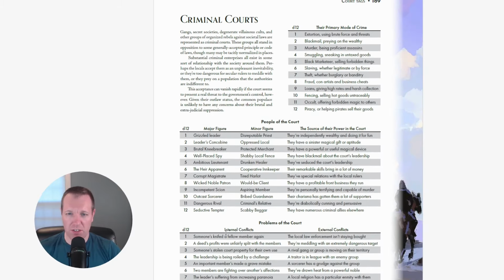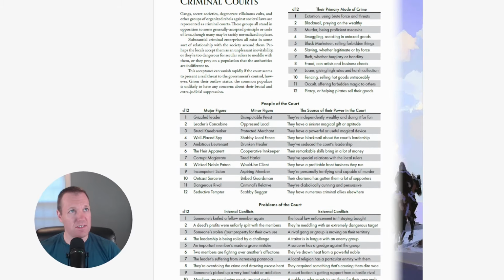So what we're going to do is, for this exercise, we're going to be making three NPCs. We're going to create this conflict triangle. And I'm going to use the criminal courts section for this. I'm thinking maybe it's an internal conflict between different members of a thieves guild or criminal gang, something like that. And these three different figures, even though they're a part of the same gang, maybe there's some sort of civil war type thing going on between them.